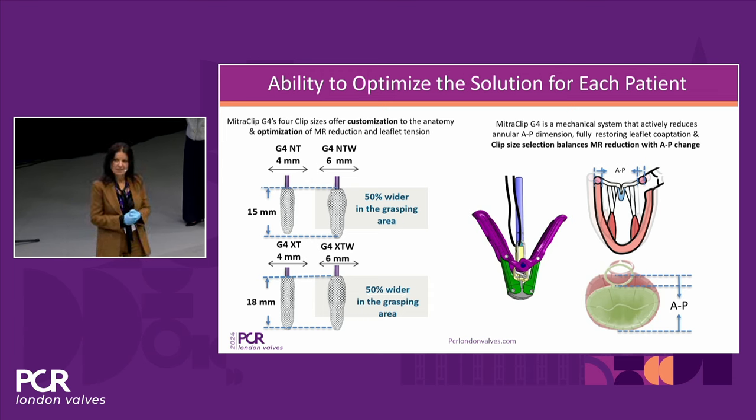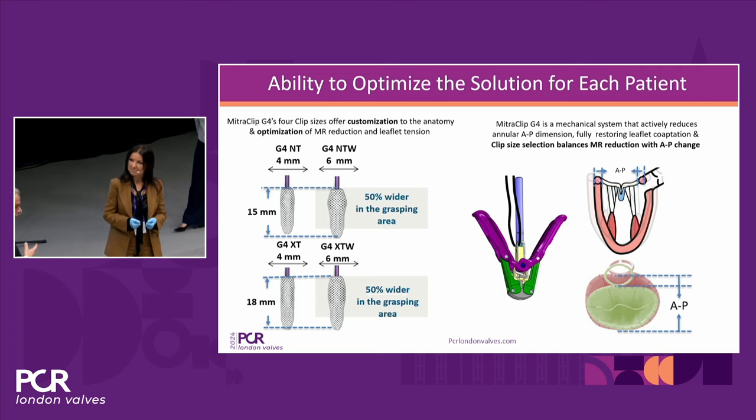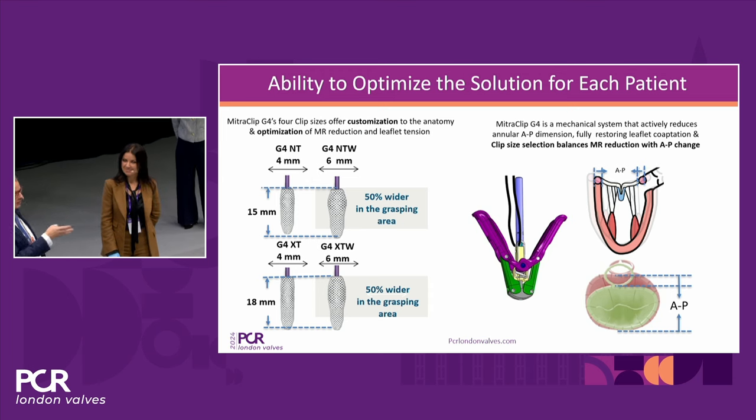The MitraClip G4 system also is a mechanical system, so it actively reduces the annular AP dimension, and in doing so, fully restores leaflet coaptation. And so you can select your clip size to manage MR in balance with that AP dimensional change. And that is an important aspect of also the decision making in such a procedure.